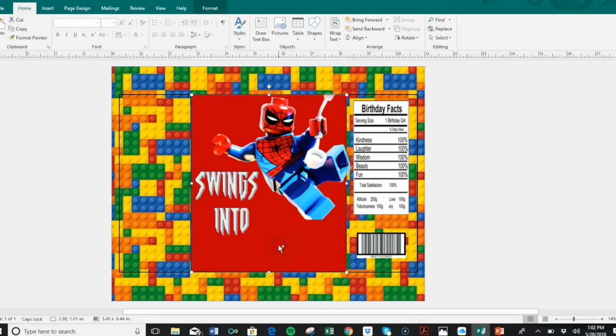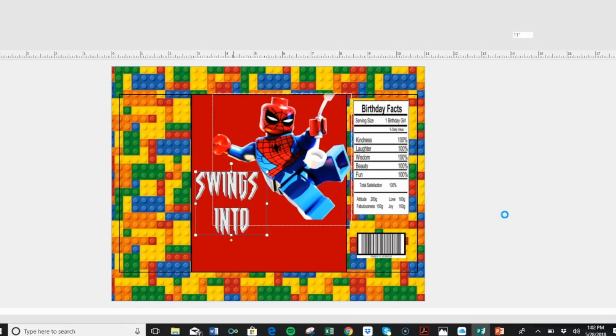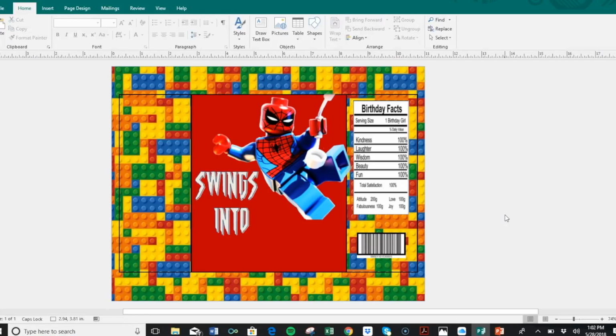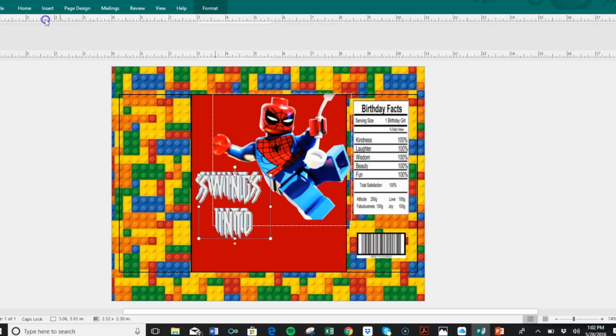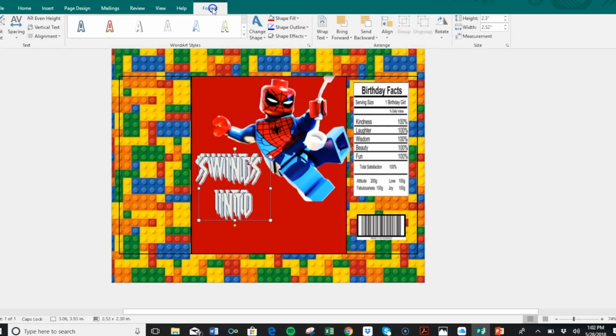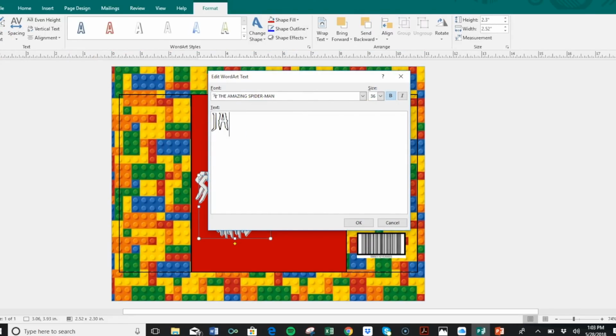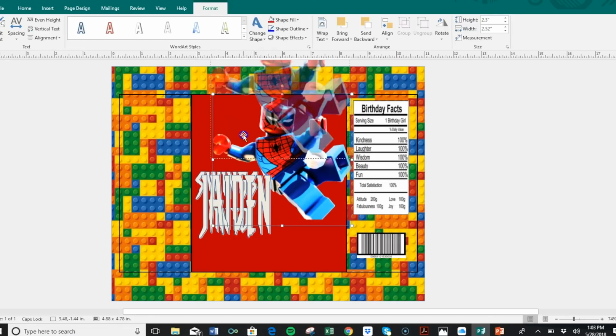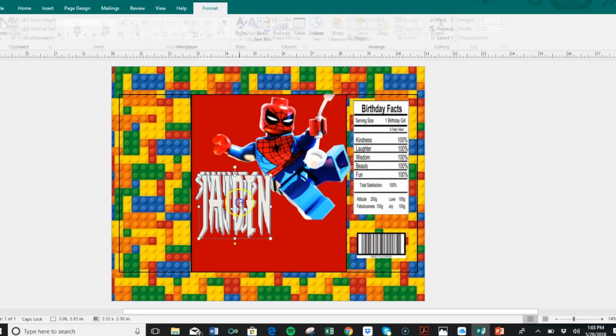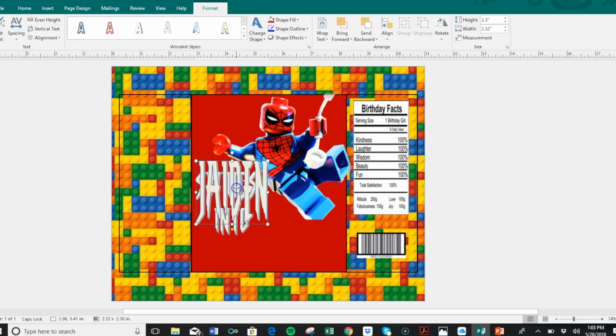Well, it's inserting the text box. So I'm going to copy this, for the sake of not having to go insert word art again. I'm just going to paste it, and I'm going to edit it. Make sure our ribbon stays pinned. Edit my text, and I'll put Jaden. And the capital one is the one that is outlined. So I like that. And I'm going to take it down here. Kind of put him here a bit, like right here.